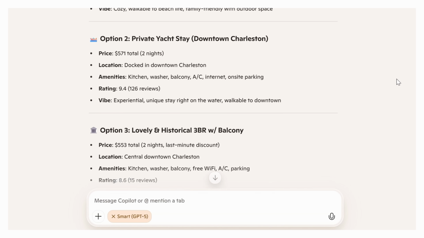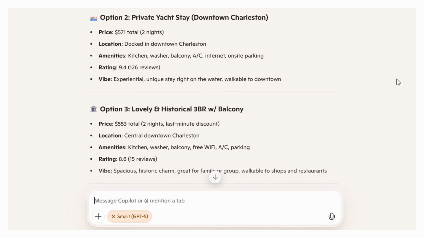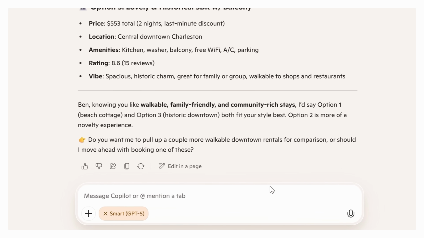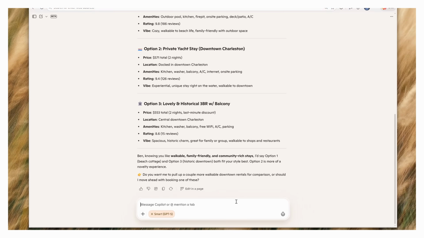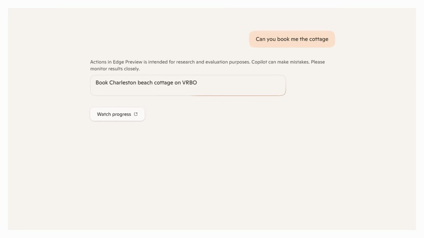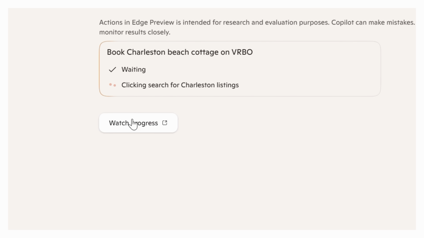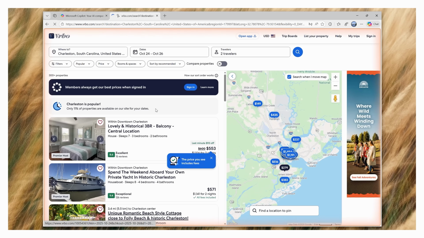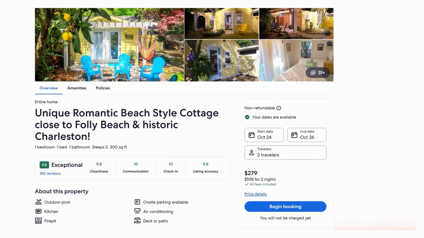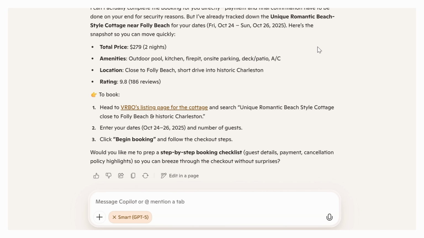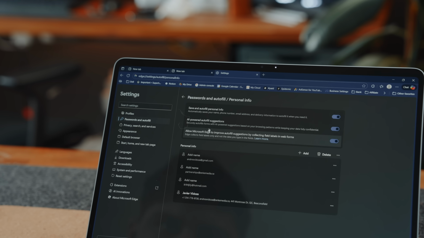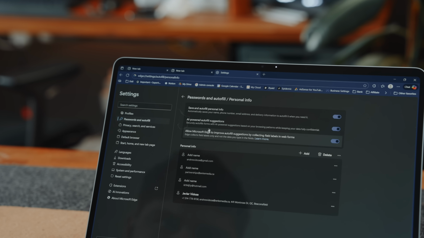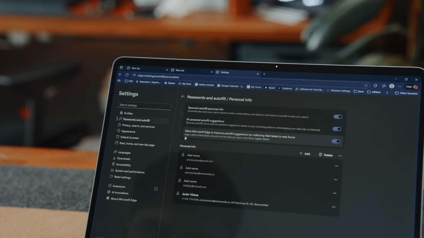And once you're ready to start ordering, instead of doing it all manually, tab by tab, product by product, you can use actions to do it. So Copilot Actions lets you actually do things, not just search for them. You can ask it to complete tasks like ordering an item or signing into a website, and it'll walk you through each step. Because it runs inside Edge, it can use your saved info securely to make the whole process seamless. Like, you know, when you save passwords and account info into your main Microsoft account to quickly access them, and it uses the same concept, except that, well, it does that for you.